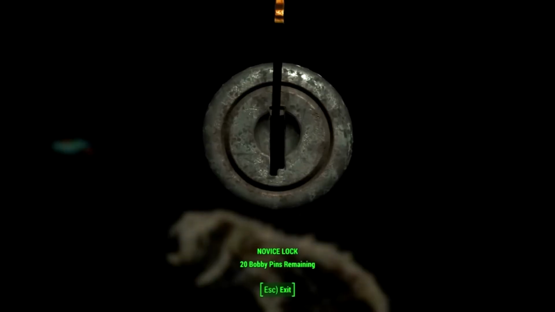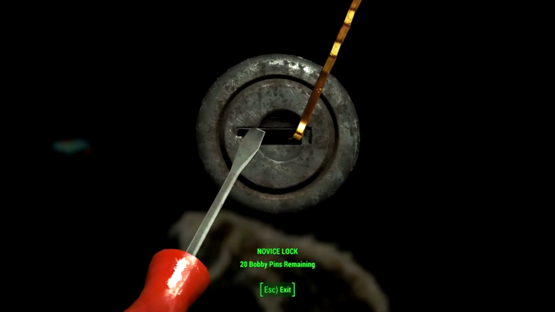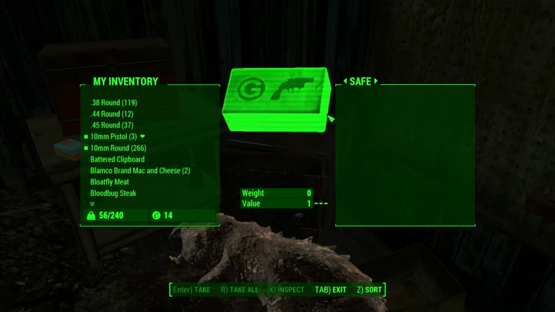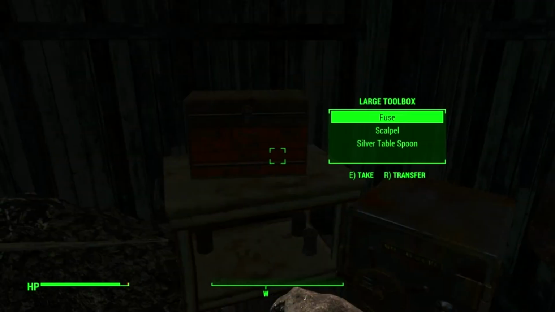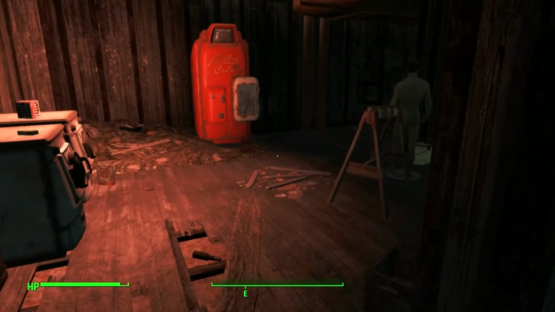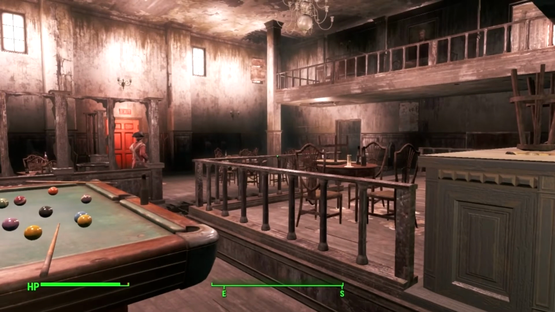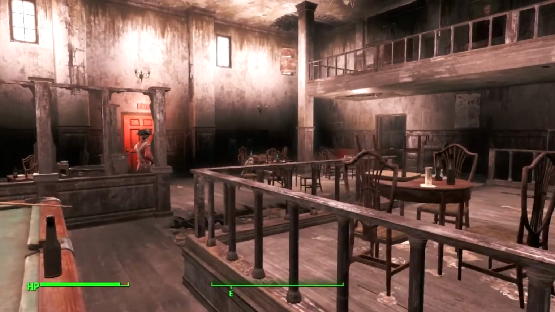And this one's novice, and I think novice is default. Once you start the game, anyone can unlock novice safes, I think. So that's why I made it different from the one upstairs. The one upstairs can only be done if you've leveled up your lockpick skill once, but this can be done by anyone, just to make it a bit more fair. And obviously you can come back to this location at any time and get the other safe if you've leveled up your lockpick skill.